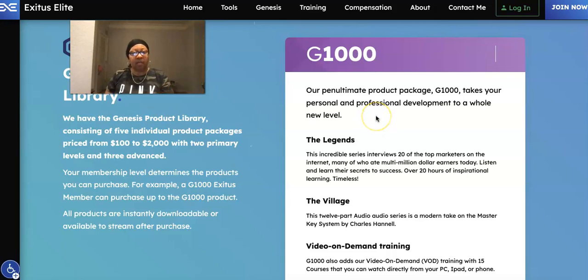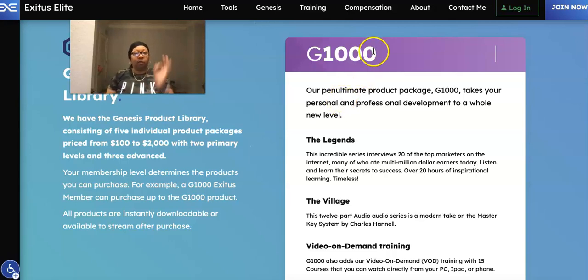Then you also will get paid on upgrades. When people upgrade, going from one level to the next, you'll also get paid. Then you get paid on the pass-up, because everybody has to pass up their qualified sales. So you're getting pass-up, that's number 3. And then you get roll-ups.